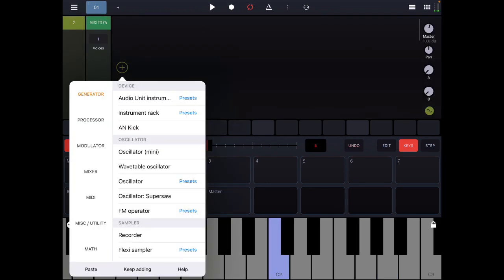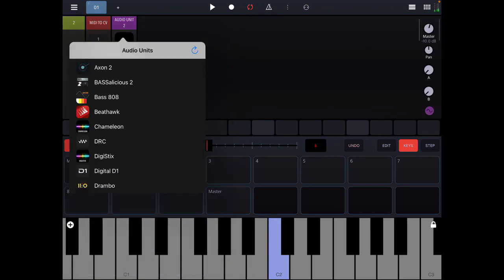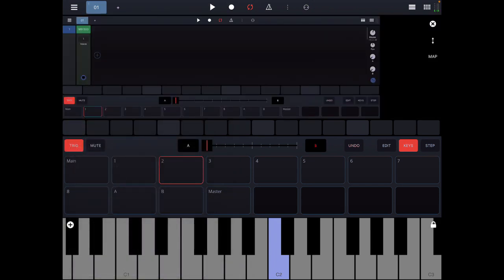So I'll go and open my project, then we'll open up another one here. And my iPad, it's a couple years old now. It's one of the Pro models, but it's from 2017, so it's not dated at all. It still works fine. But when you start opening a bunch of audio units and using them like you would use Drambo modules, your CPU could take a hit, and mine's gotten up there before. This is new, this little meter here, so my audio meter, but then these little like dots, that's your new CPU meter, so you can monitor things there.